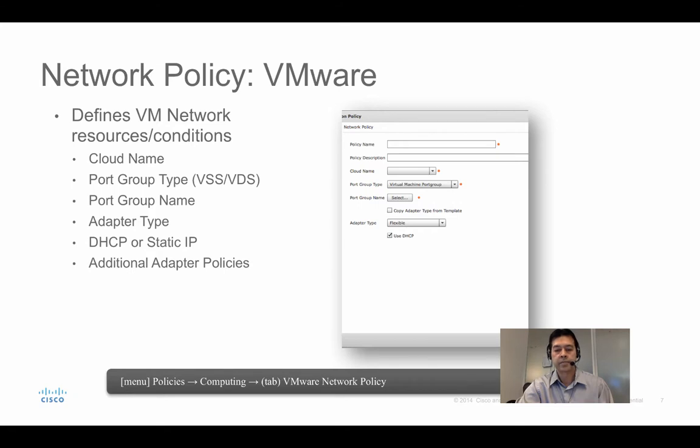Network policies: VLAN, IP addresses. You can make a static pool in UCS Director, and it can pull the information from there. Or if you have a DHCP server, if it is a VDI environment, that'll also work. You can integrate with Infoblox. It's not out of the box, but if you go into the UCSD forum, you can download that workflow from there. It's called UCSD workflow index. If you search Google, that's the first hit, and search for Infoblox, and you can get many other things from there. Actually, this is a good repository for all the custom tasks that are not available out of the box, and also for learning.